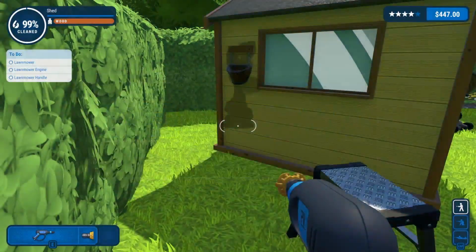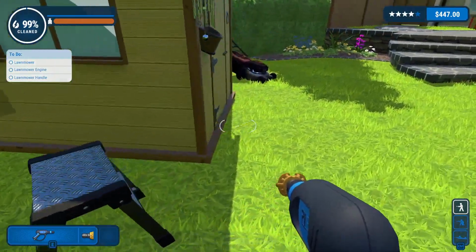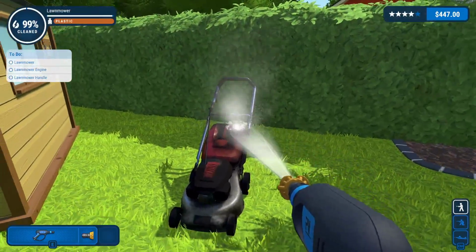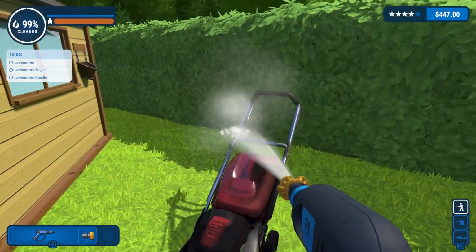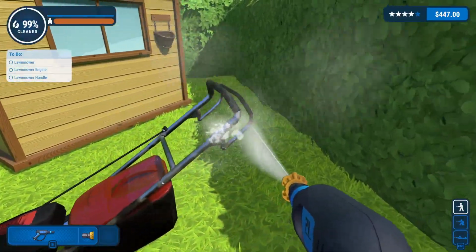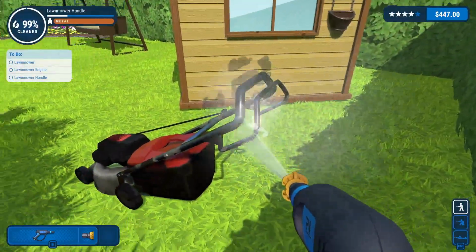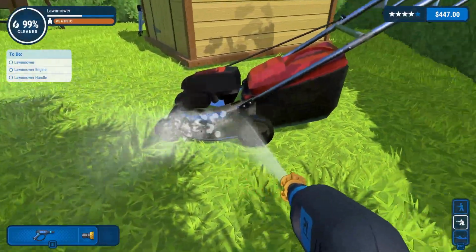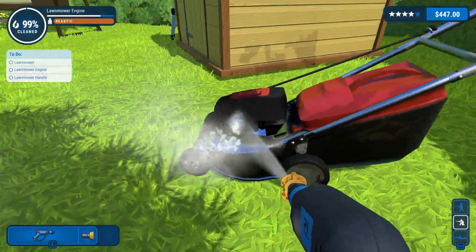Lawnmower engine, lawnmower handle. So yeah, all that's left is the lawnmower and then we're done. So let's get this done and over with. This should be a very easy job. This shouldn't take too long. Just clean the handle. Clean the base here, the engine and the handle, then the actual thing itself.